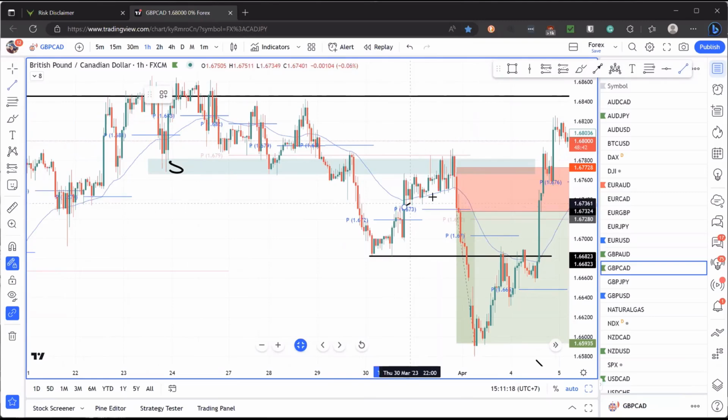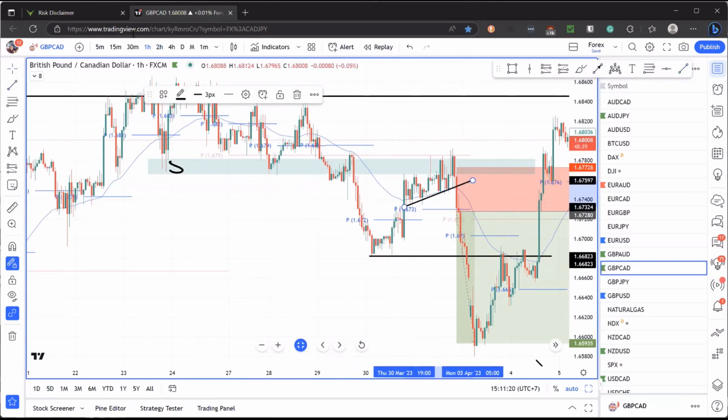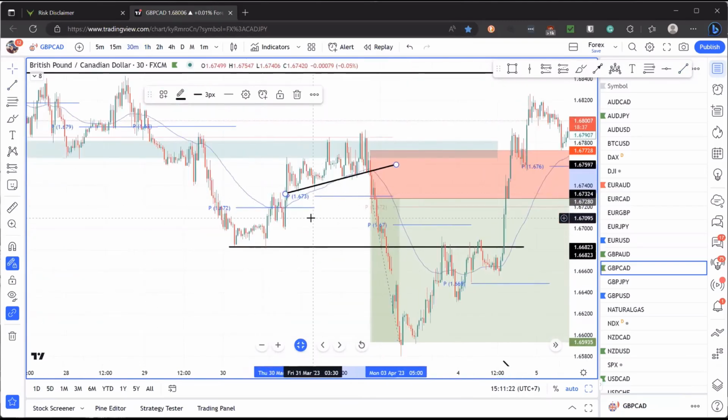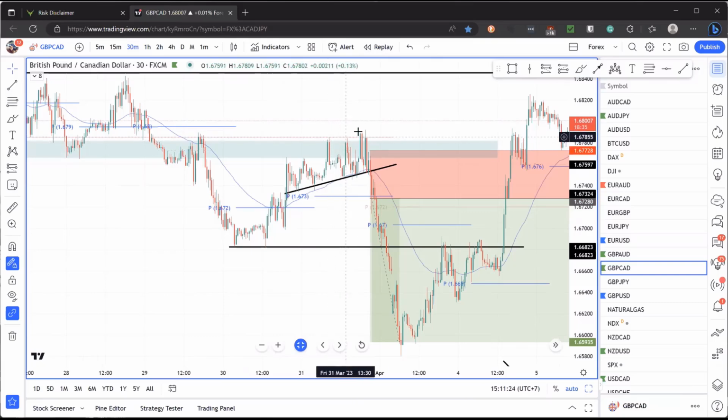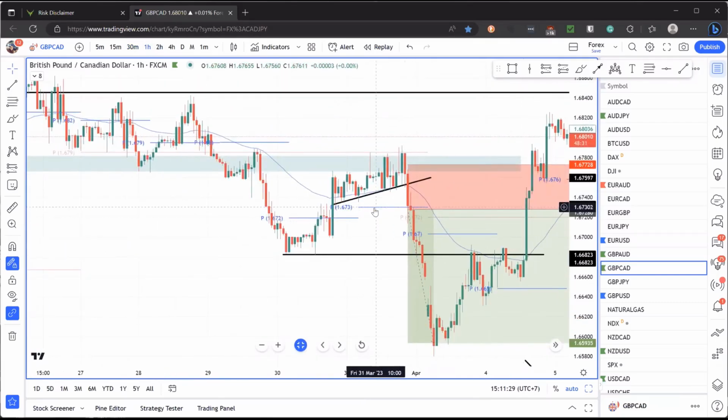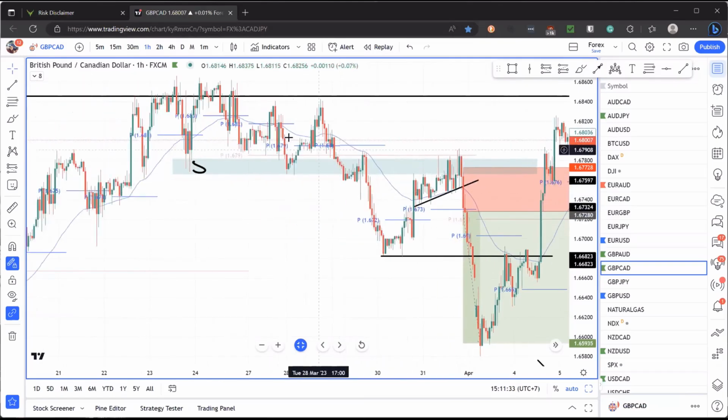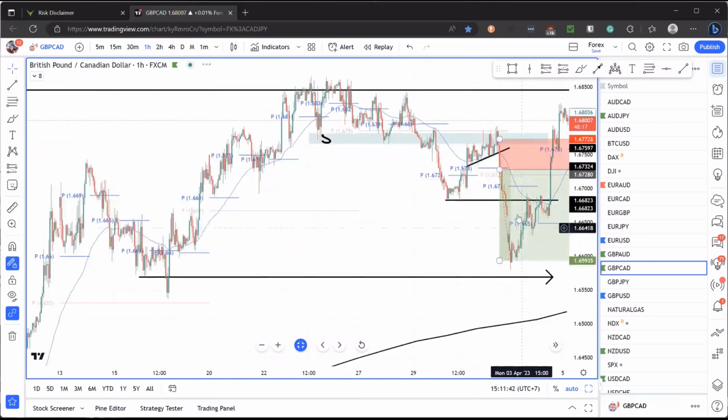We break this little flag here, which is a little bit more obvious on the 30-minute, obviously. We have this double top fake out, very strong breakout. We do break the daily pivot, but at this point, I'm not super concerned about the daily pivot because everything else looks just so nice. We have the higher time frame deceleration already at the level. We had the breakout, the retest, and then you can see I held it over the weekend. I remember quite clearly some traders took it as well in the Discord.